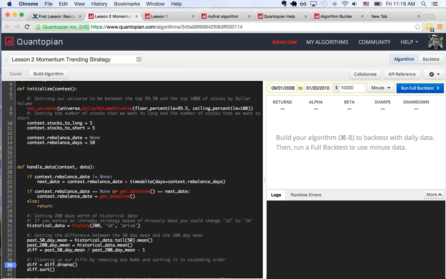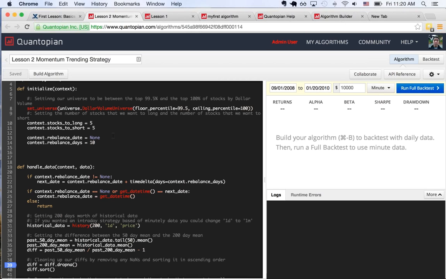Next, because we're running this in minutely mode, we need to figure out after how many days I want to rebalance my strategy. You could do it like I want to rebalance my strategy every minute, every day, or every month. We're going to do 10 days here. We normally don't recommend. Well, actually, we don't recommend anything. But if you're going to do it every minute, just know that you're going to have a lot of commission costs, so just be aware.